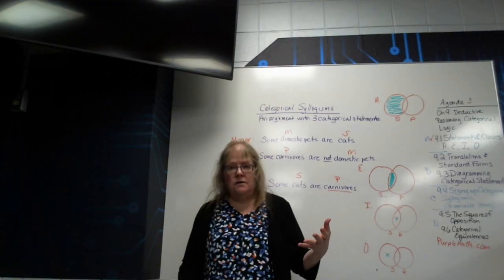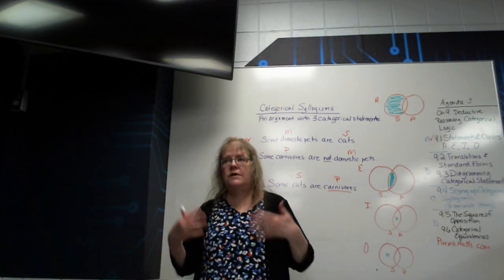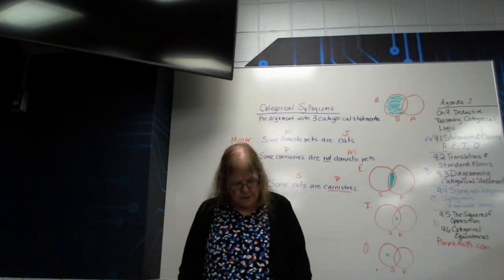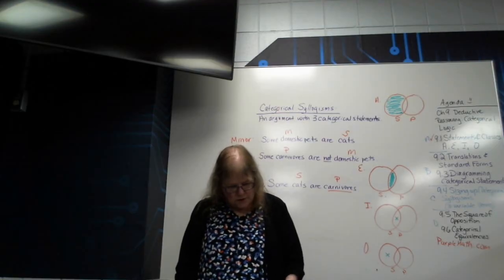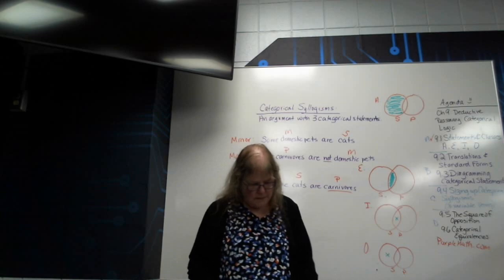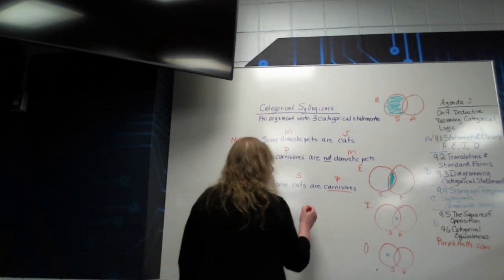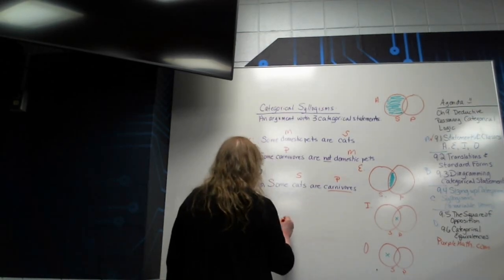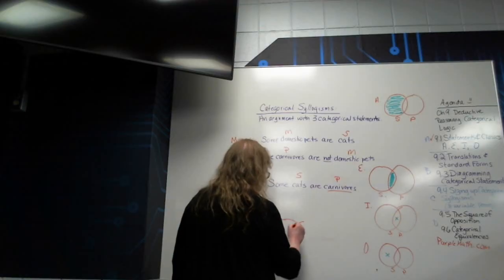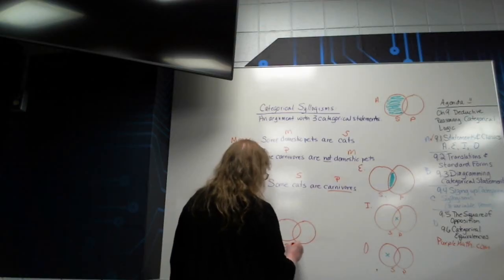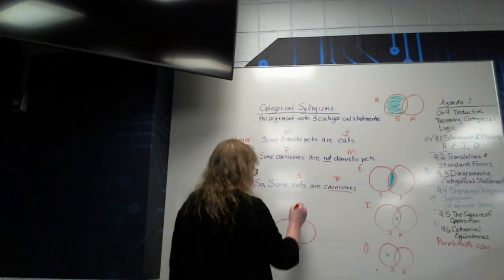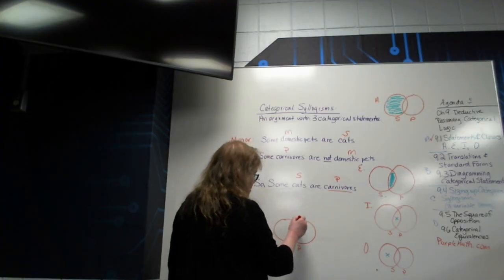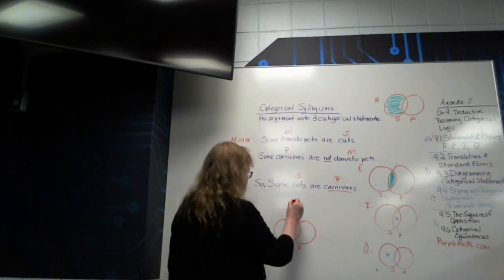Logically, the order doesn't matter, but we're just labeling them so we know what we're doing here, okay? So M is the middle term, P for the major term, S for the minor term. So it looks like that, okay? And it looks like this. So we draw our 2 circles like normal, our S and P, okay? And then we have to add the M. So we're going to make it on top, but we want to make sure that we catch all three of these rooms here with our M.